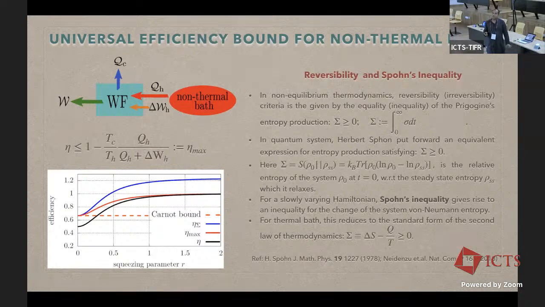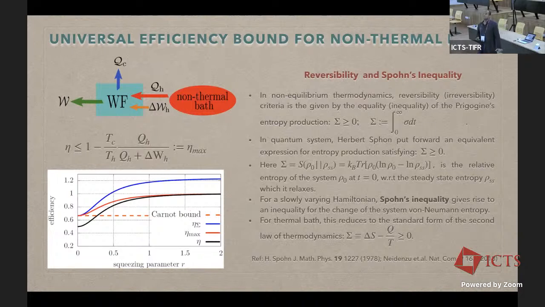Now, based on this, if you derive some bounds on the efficiency, one can obtain this. This is quite interesting. If it is a thermal bath, this is precisely 0. Then QH and QH cancel in both numerator and denominator, and you obtain your classical bound, Carnot. On the other hand, since it is strictly positive, this factor is always less than 1, which gives a higher efficiency for a non-thermal bath. But as I said, comparing directly with Carnot is not fair, because you have very different baths. Classically, you do not have such baths. You have only thermal baths, and Carnot is derived only based on that. If you have different baths, you have to derive the bound and then compare.